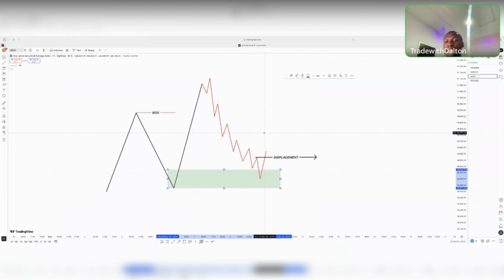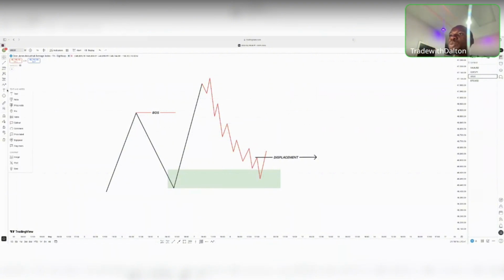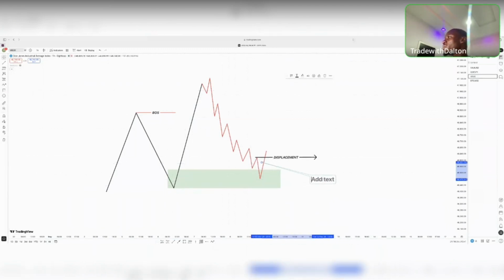Immediately when you see at your support zone that price is making a series of lower highs and lower lows, then all of a sudden it makes a lower low, then a higher high. That point of the break from the previous high is called your displacement. And that price movement is called your primary POI. This is very, very simple. I hope I'm not making it complicated for you. That point is called your primary POI.